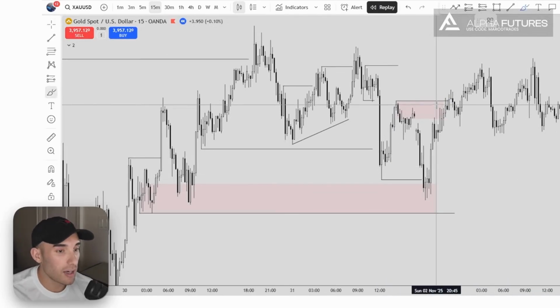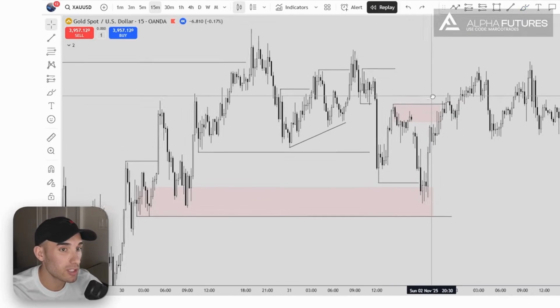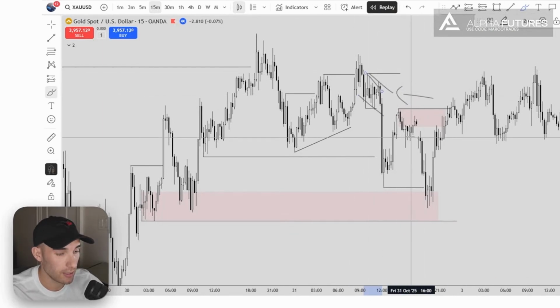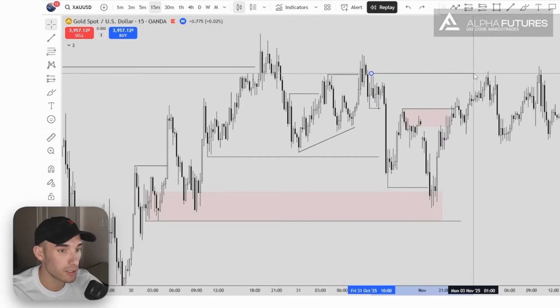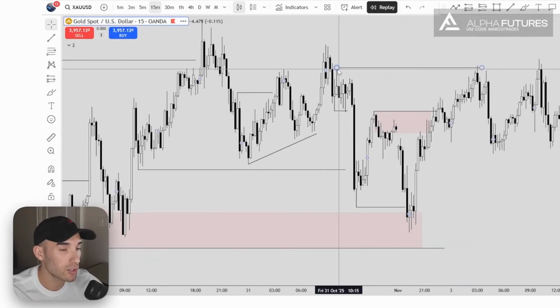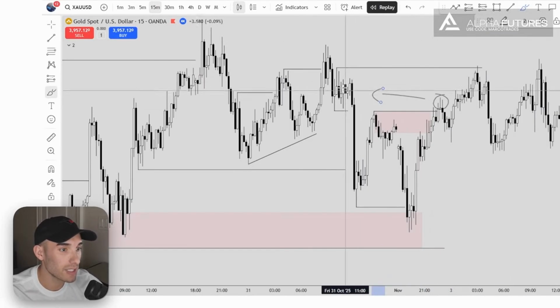But now this is a lesson for everybody here. A lot of the uninformed traders, you guys would be looking to take a sell right here, but that's not correct. Why? Remember that internal liquidity we marked on to the left-hand side over here? Look at these lows, or sorry, look at these highs, I should say. I'm going to drag this over. Look at this. Boom. We end up hunting for that internal liquidity point. So don't make the mistake of looking for shorts up here when we still have liquidity to the left-hand side. You want to be starting to look for shorts in these regions up here.